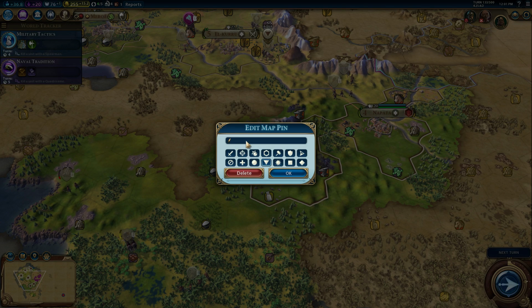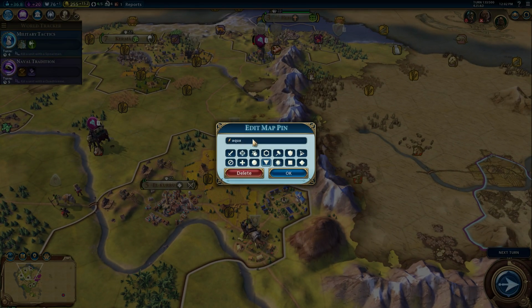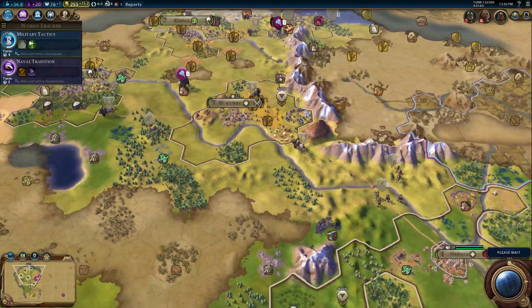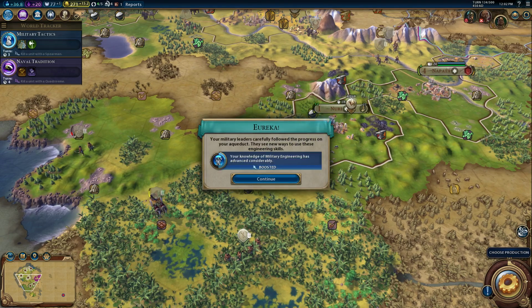Did I not actually write aqua? Oh, the bug is back, after all. Come on, spell right. Because it rewrote this. This is not an aqueduct. This is a holy site. So they still haven't fixed this bug. Like, do they not know? Do they not play their own game? Do they not use their own tools?